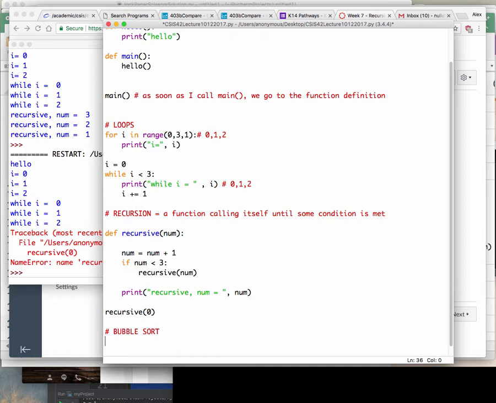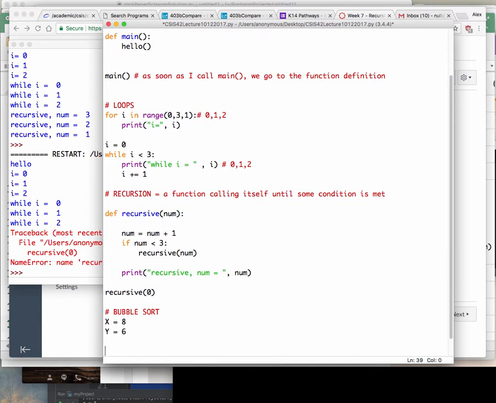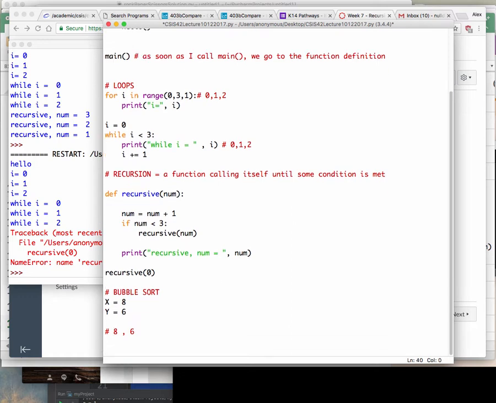So remember how we have two values, one on the left, one on the right? So let's say I have, let's go with it, X is equal to 8, and then Y is equal to 6. Okay? So you basically have this kind of situation. You have an 8, and then you have a 6, right? And then you want to ask yourself, is the left bigger than the right? So if my X is bigger than my Y, then I need to swap them. Okay? So help me. How am I going to swap these values? Any ideas?